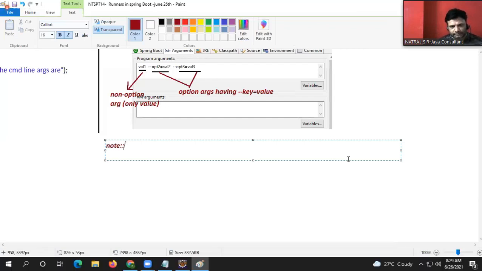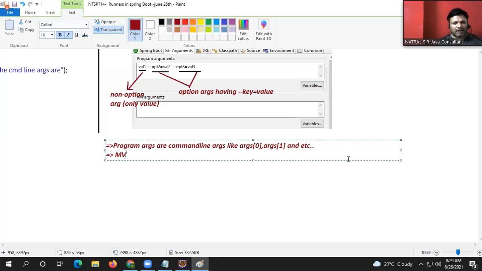Note: program arguments are command line arguments like args0, args1, and so on.